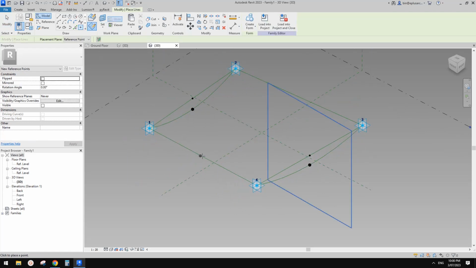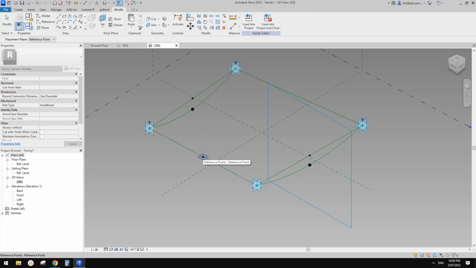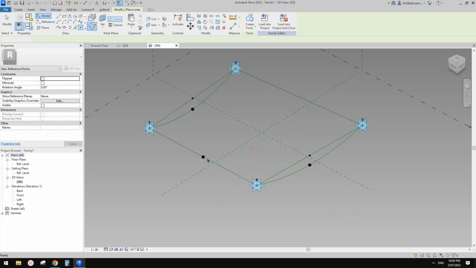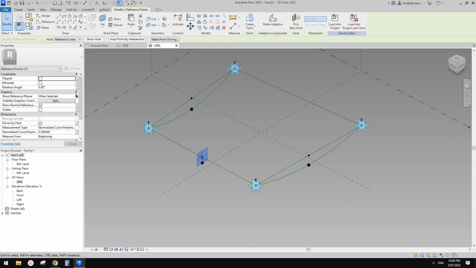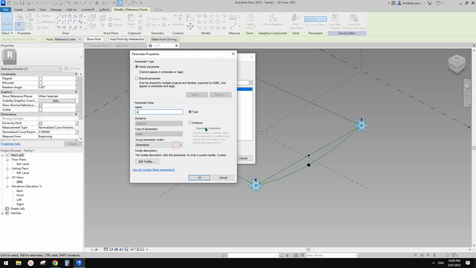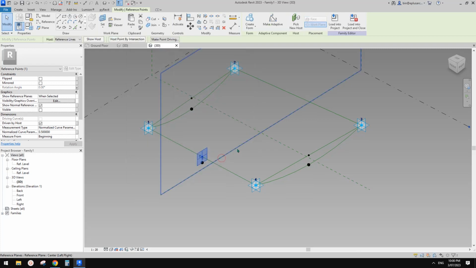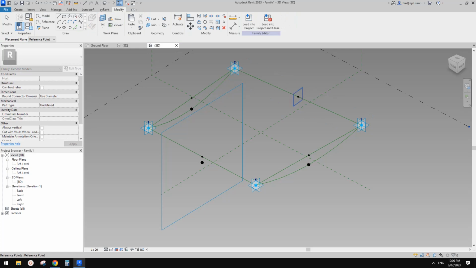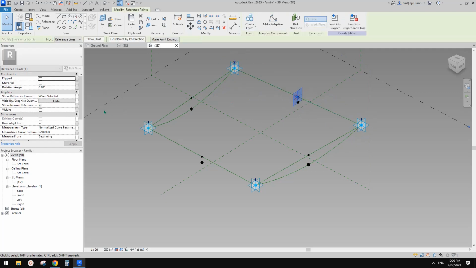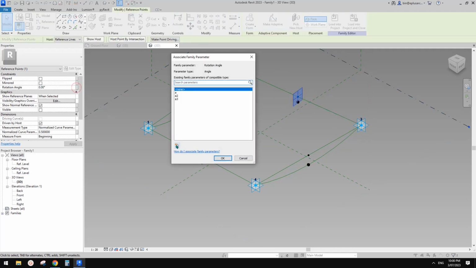So we're going to place another one here, then draw on work plane, and lower it down. This time, maybe I'll call it A3, instance, OK and OK. Do another one, draw on face, midpoint, another one, draw on work plane, place, and OK, and lower this down. This one can be A4. So we have 4 angular parameters.